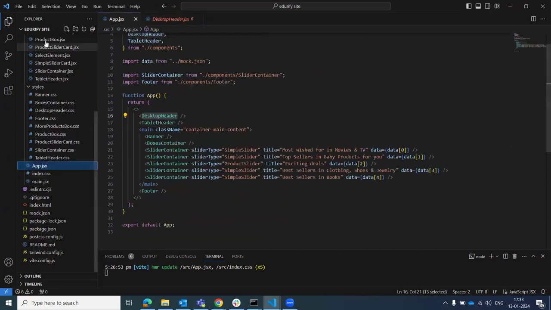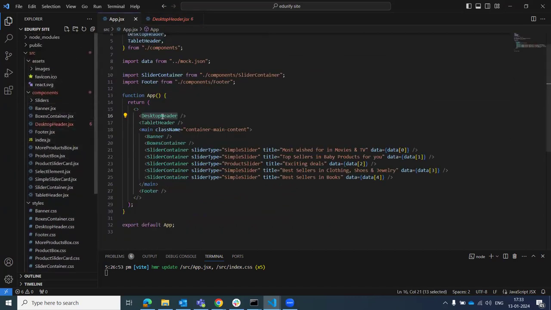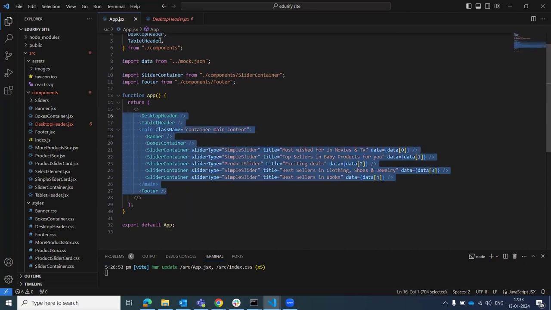We have to just create all the simple components and put everything into our app.js file. That's it. Now I'll explain about the banner. Just plain, don't go for any React code. At least create the component, just put the plain HTML code with the class name. Then put all the components, then add the functionality at a later point of time.